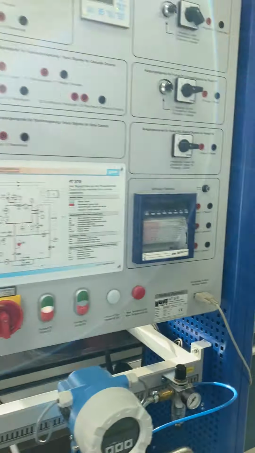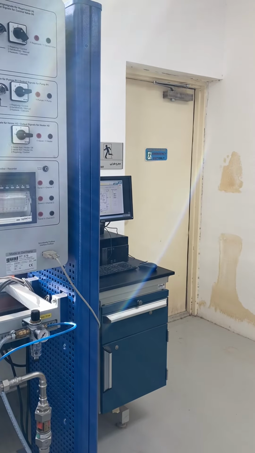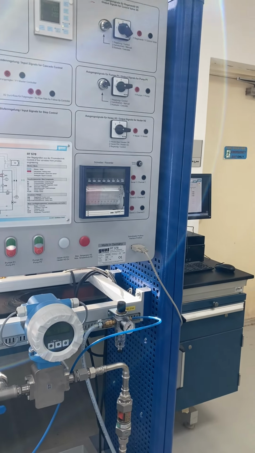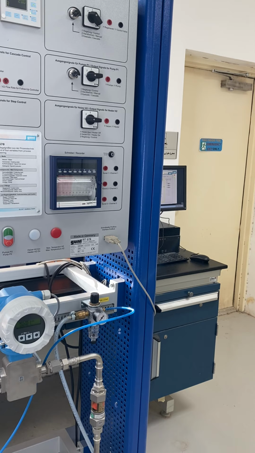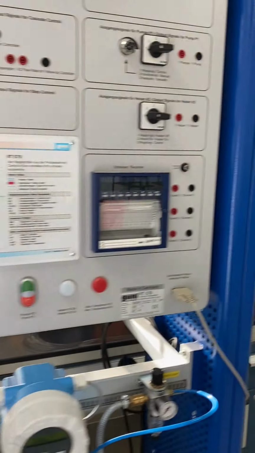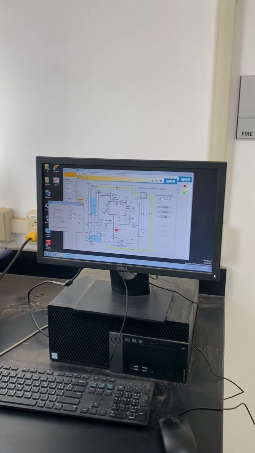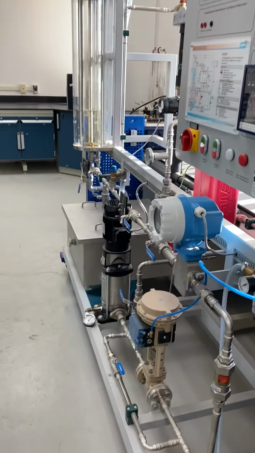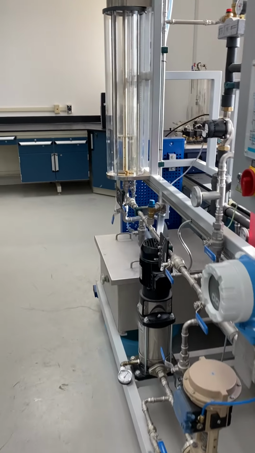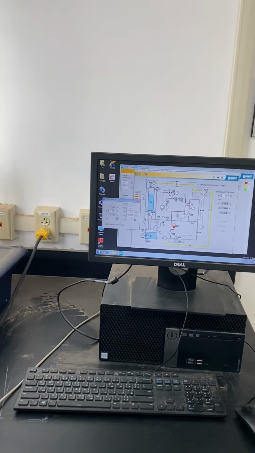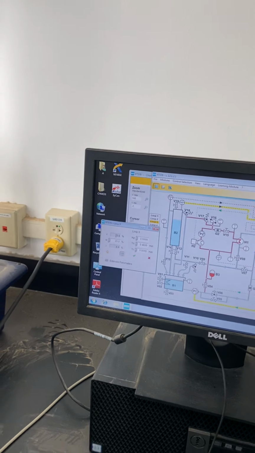Okay. Now, after discussing how the level sensor works, you can see that the system has already started. I have already started up the system, and I'm controlling the level right now automatically using the automatic controller.